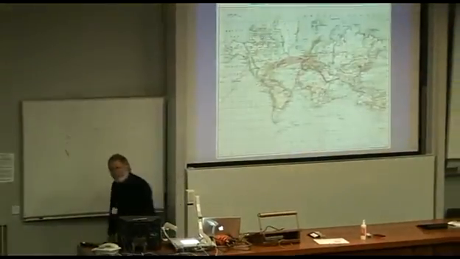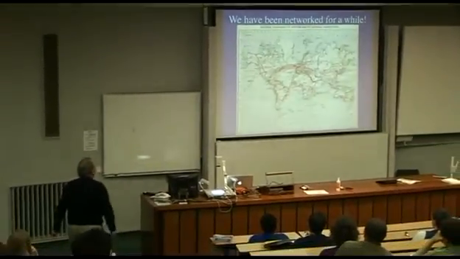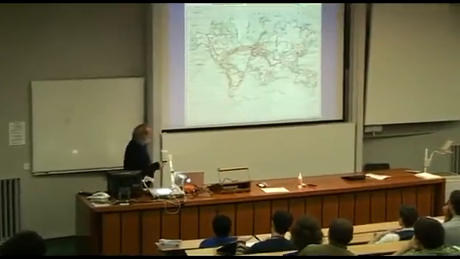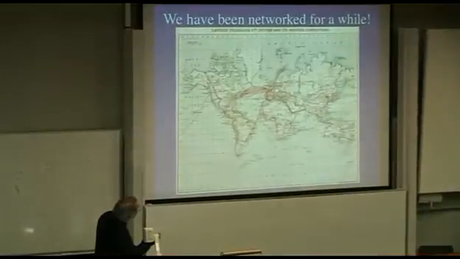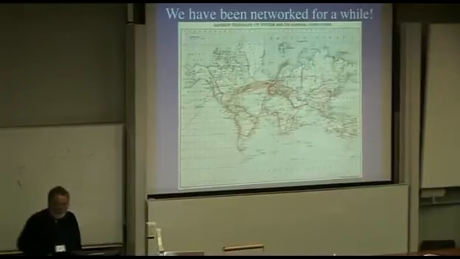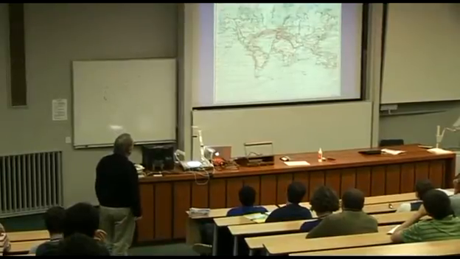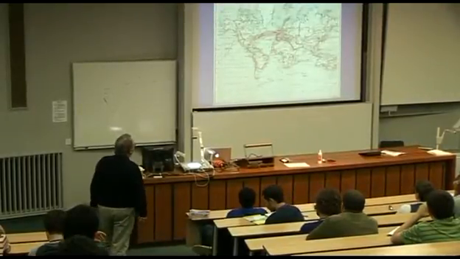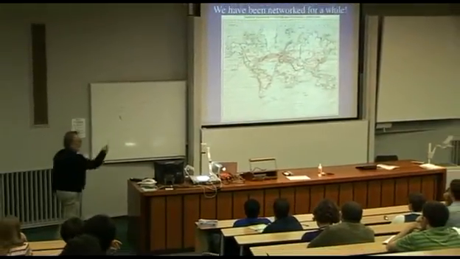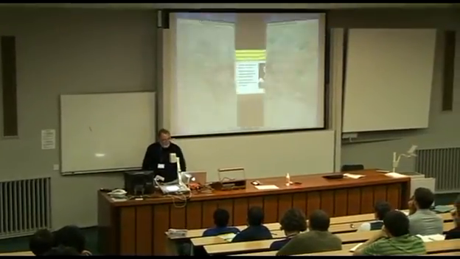Okay, so look, we've been networked, as it were, for a very long time. This is a 100-year-old map showing how the telegraph system enabled the world to be networked. You see all these cables going across the Atlantic, through the Mediterranean, down the Red Sea, round through to India, connecting up then to the rest of Asia, and going the other direction across the Pacific as well. And curiously, if you look at where the 10 gig high-bandwidth pipes are for optical communications, they're pretty much laid in the same way. So we've been networked for a very long time.